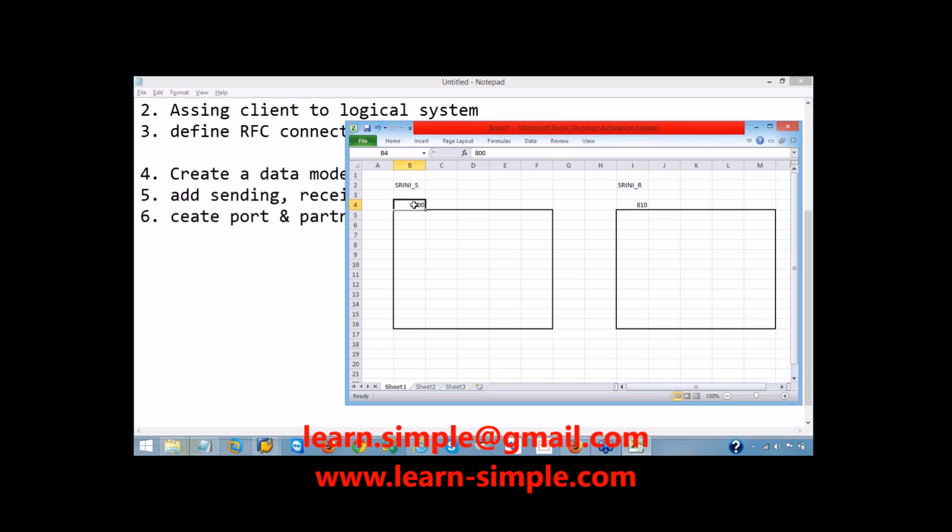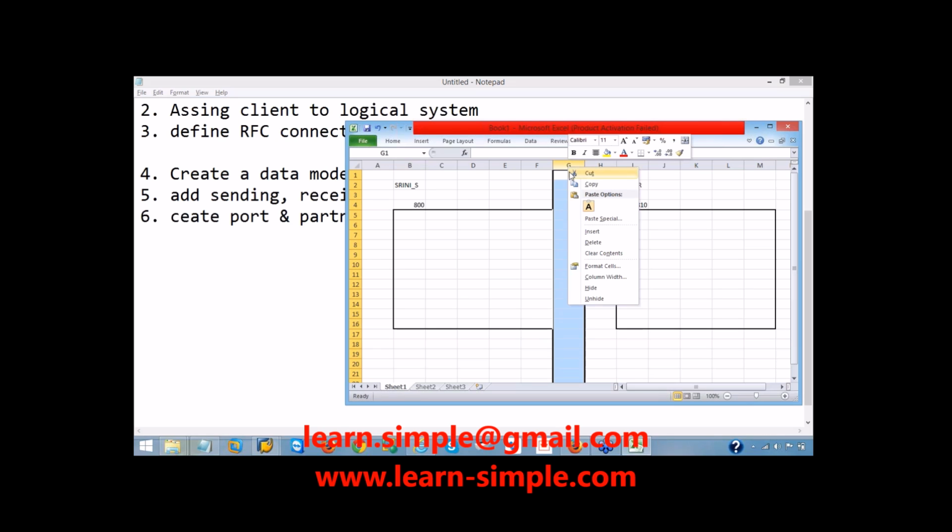For 800, 810 is a partner. For 810, 800 is a partner. So for the sending system, the receiving system is a partner, and for the receiving system, the sending system is a partner. Now we are going to create a port. Actually, the data transmission is always done through ports.